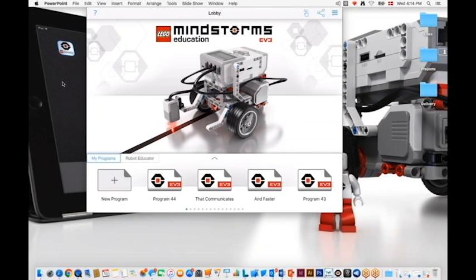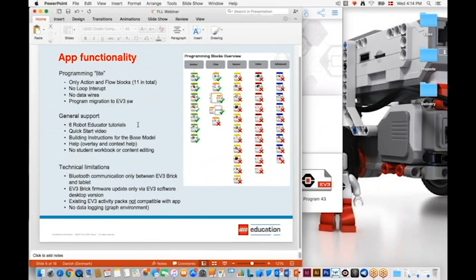It's not, however, backward compatible from desktop to tablet, so it only works in one direction. So if you have a program that you've started to write on the tablet version, and you want to take that then onto a desktop version to finish it off, or to add some more functionality, then you can do that. Great.